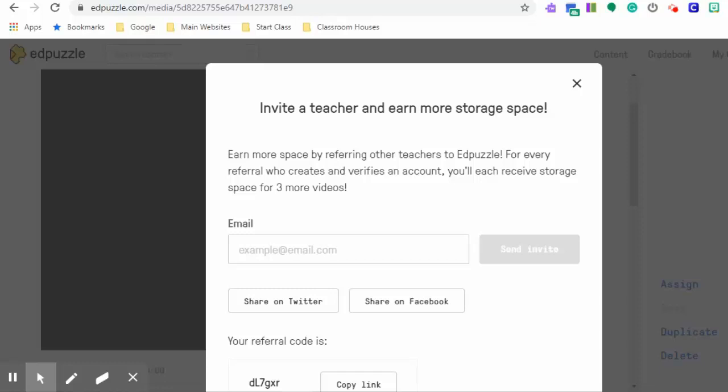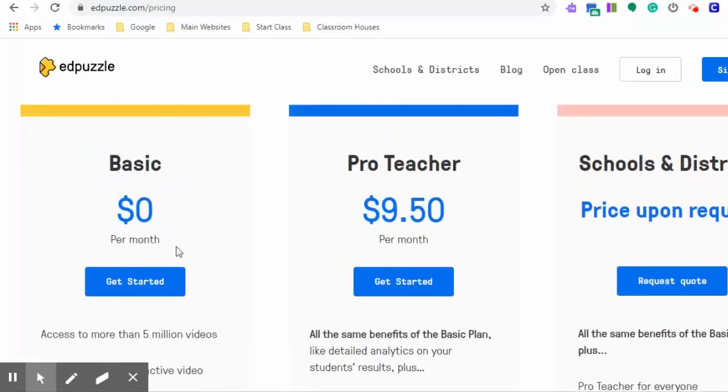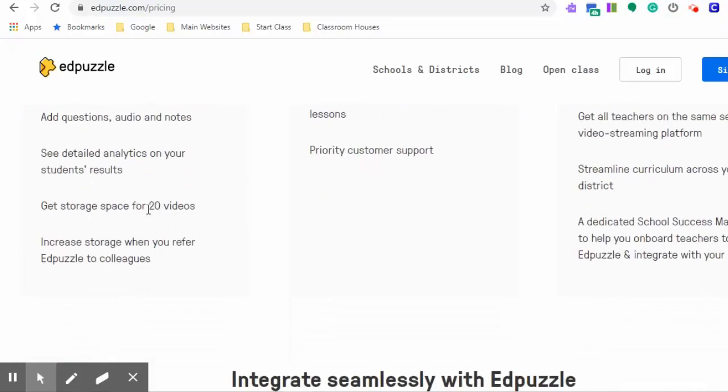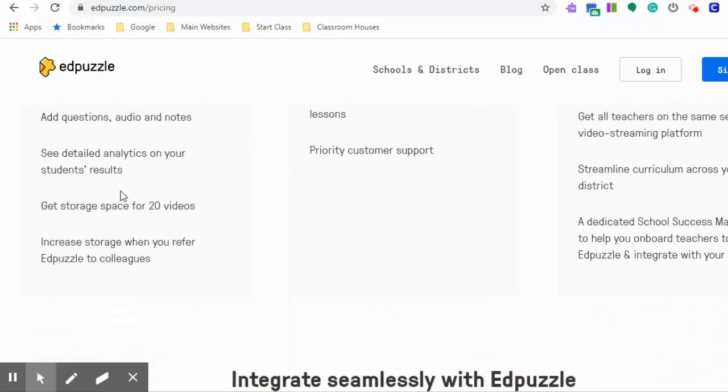Because I already have an upgraded account, this doesn't do anything for me, so I'm not trying to sell you anything. But what this does do for you as a teacher is when you create a basic account, it'll update this number from 20 to 23 videos. You also have a refer code, which you can find in your settings once you create an account. And if you share that out with other teachers, both you and that other teacher get an additional 3 video slots. So the more people you share this with, the more slots you get with a basic account. And this might be all you need, 20, 23, 26 video slots, and you're good.